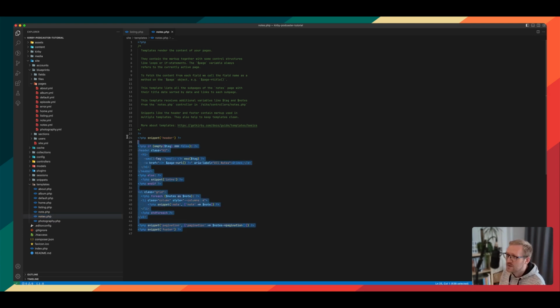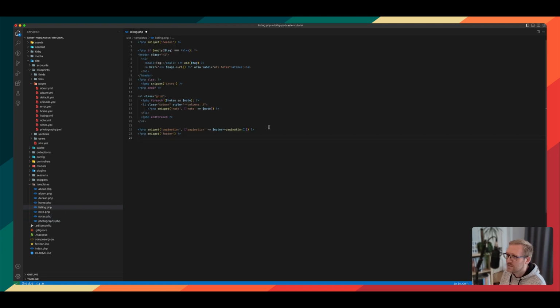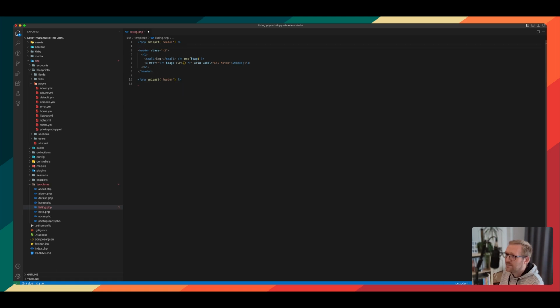Basically 2 snippets, we can use those. Let's copy and paste and just remove all of this. No, we don't remove all of it. Let's remove this and this, and then we simply say podcast for now.